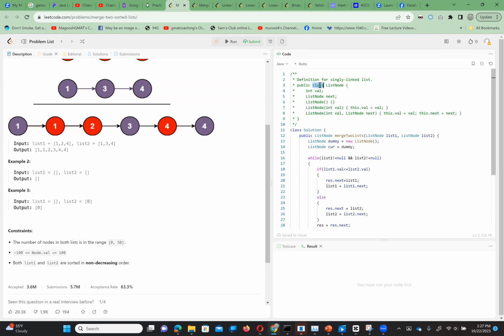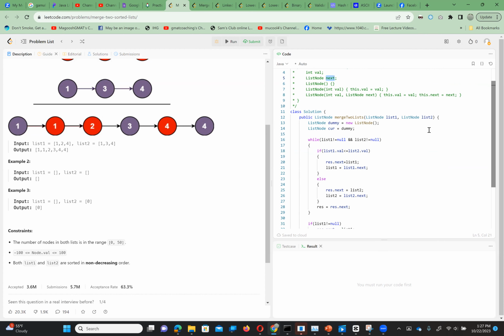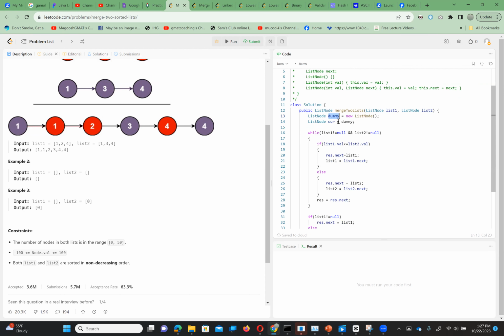There is a class, list node, already created in this program. If you are doing it from scratch, you have to create it. This is a node class. It has a value and it has a next pointer. Any node has a value and the next pointer. That is what linked lists are like. So initially we create a dummy node. It actually helps us avoid the edge cases. And then we assign the current node to the dummy node.